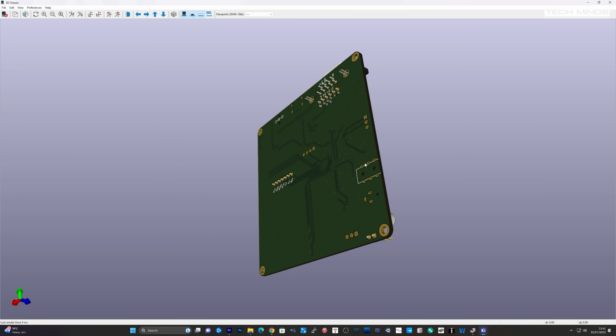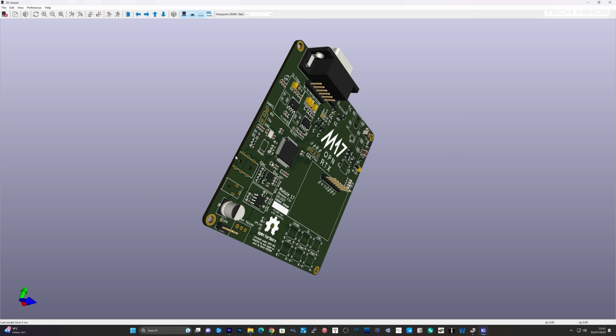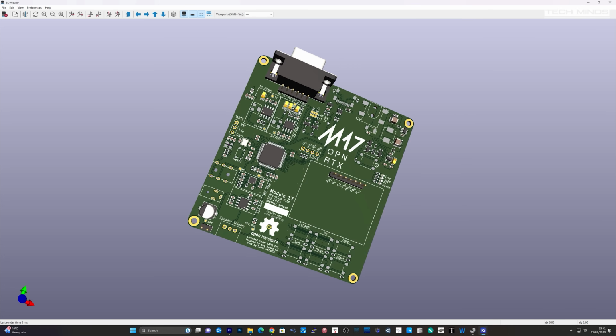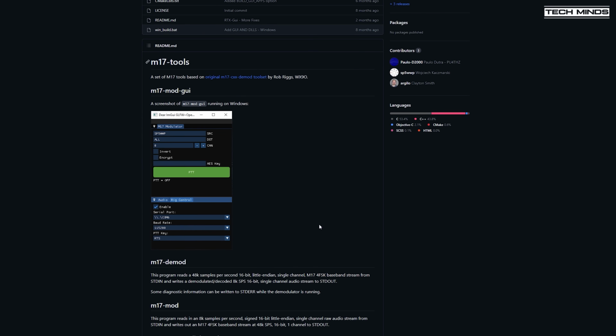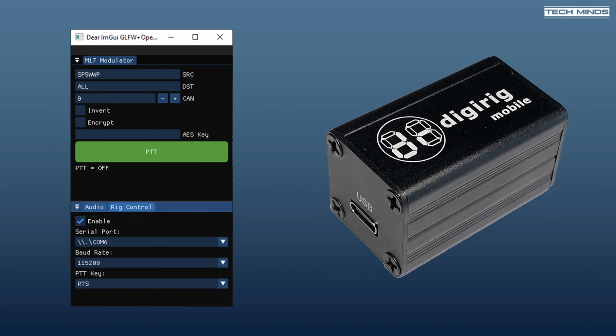So the Module 17 provides M17 support to your radio, but what about if you wanted to use your computer instead, i.e. connected to your radio? Well, that's available by using a TNC, and there's already a couple on the market which support that. You've got the DigiRig Mobile and the MobiLink TNC. Now, I'll be featuring the DigiRig Mobile TNC soon, connecting it to my FTM300 and then using a piece of software called M17 RTX GUI to control the radio's PTT and audio in and out. Now, this is a great cheap solution to get started using M17 via RF, and most likely you'll already have a radio that supports this in your shack.